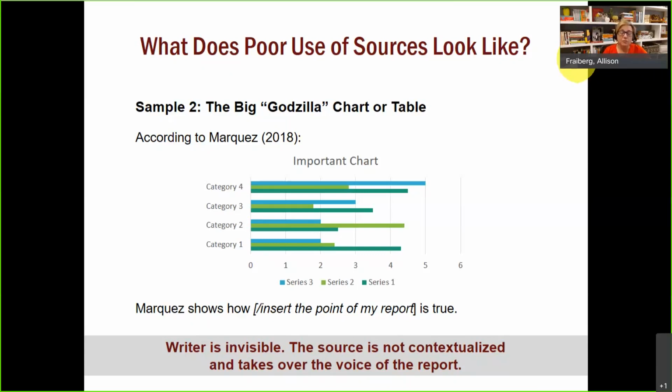You have to host your way through those charts. Show us what you want us to see. Identify the points. Talk about how the points were arrived at. That's your responsibility as a writer. And if you just dump a big chart in, it's not doing anything because you're not doing anything.